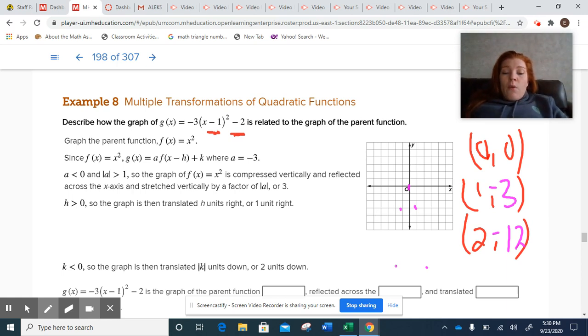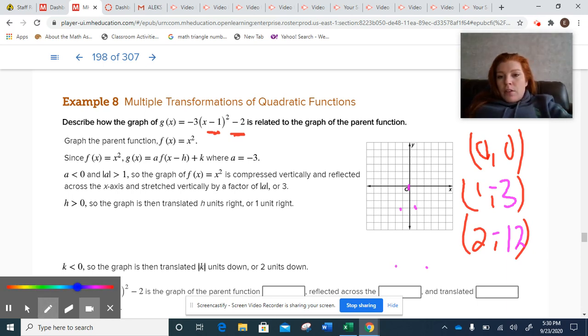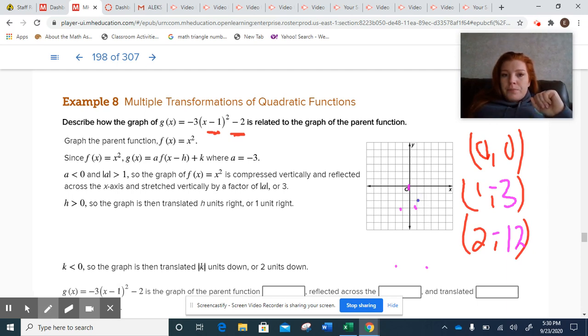Okay, so now what we can do, we did two of our shifts in one step. Now I can go ahead and shift up and down, left and right. So the -2 in the back is pushing the graph down 2. The -1 in the parentheses is not pushing it to the left, it's pushing it to the right because it's opposite. So I'm going to go right 1, down 2 for all my points. So let's do a final shift. 0, 0 is going to go right 1 down 2 to there.